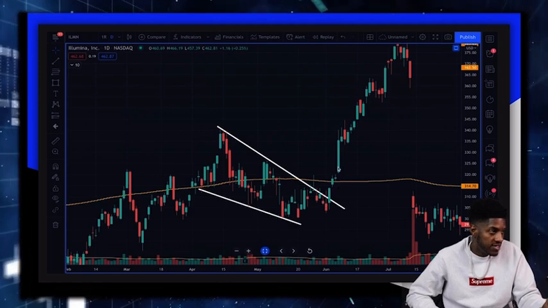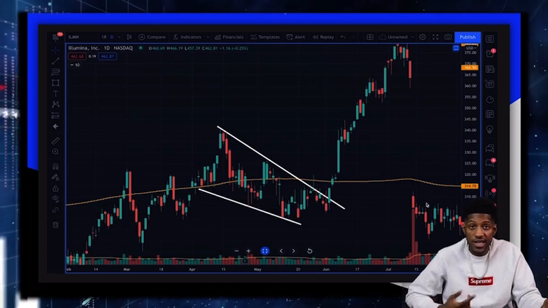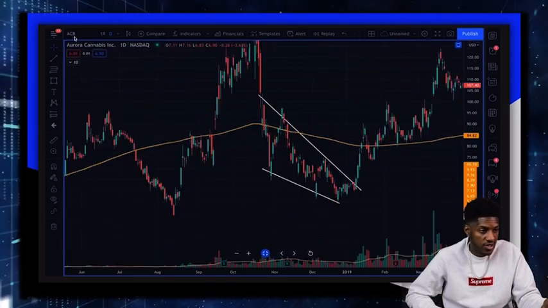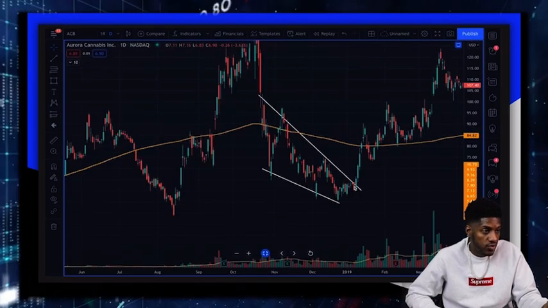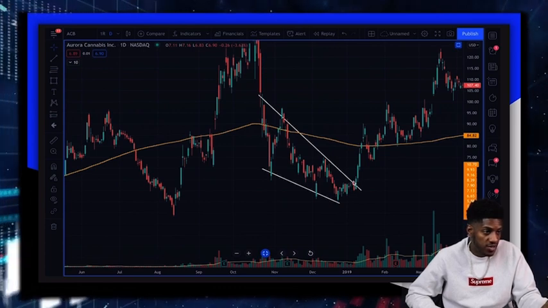Even here, right? ACB, a row of cannabis. This is one I caught myself. So I caught the SQ and the row of cannabis breakouts. Now look at this. You see where it went? It went to the top of the pattern. So that's the target if you guys just want to be technical.